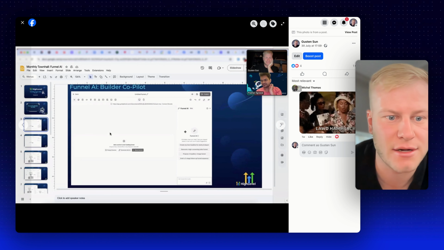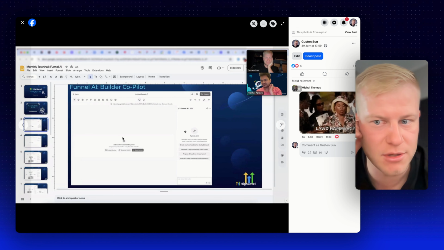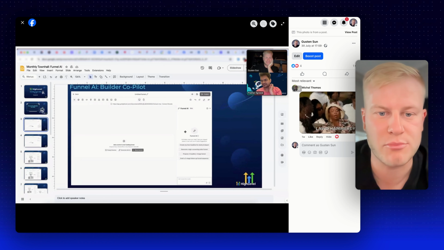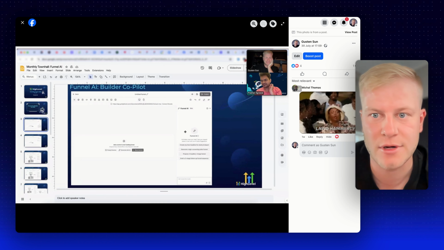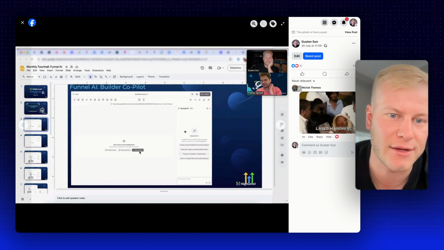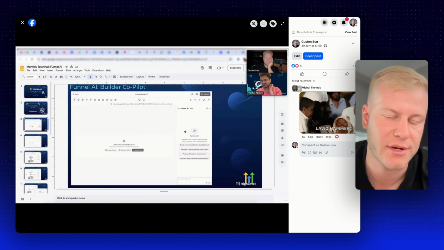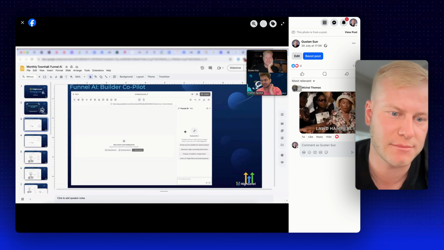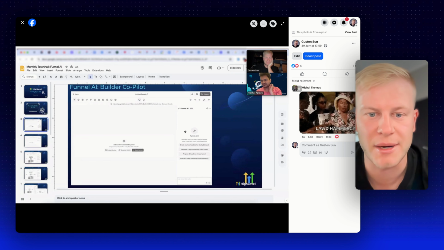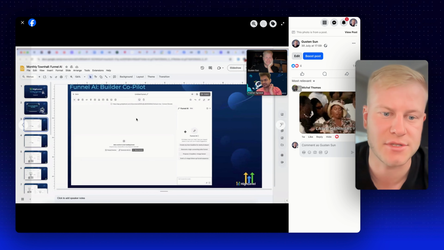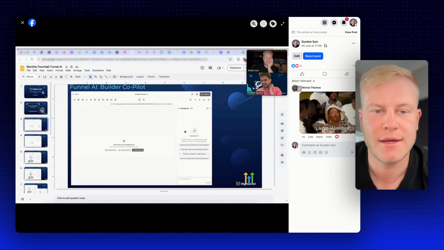Funnel AI Builder Copilot. So Lovable, Bolt, all these no-code tools. You're just going to prompt and it's going to build it out, just like I did in the workflows. And Funnel AI is just like that, where you just say what you want to build out. And right now we're training it with copywriting, with design, and all these things. And it's going to be awesome because you can then also use the Copilot inside of the funnel builder, and you can also manually edit things as you want, right? So it's not holding you hostage to just a template.